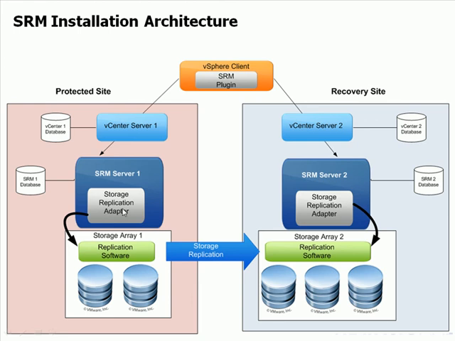The next piece of interest after installation of the SRM server on top of the database is to install the SRA, or the Storage Replication Adapter. This is the storage vendor provided software that allows the SRM server to communicate to the storage replication layer and control the storage replication of the protected data stores.